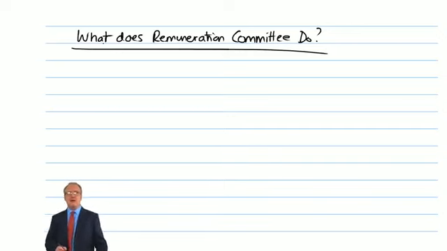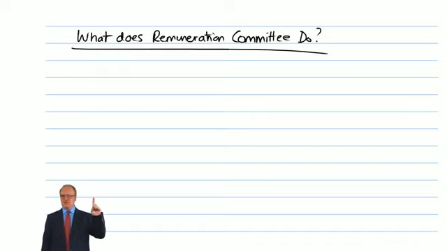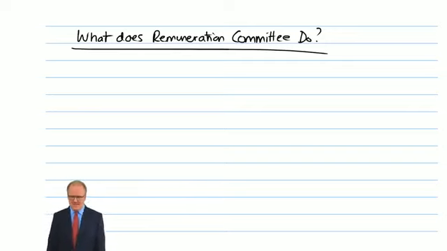I reckon that if that question came up on exam day, your initial thought would be, ooh, this is an easy question. But you know what? It's not. It's easy for the first point, because if they're a remuneration committee, I'm guessing they do remuneration. But if this is worth 4 marks, then you would have to think further as to what this committee is going to do.